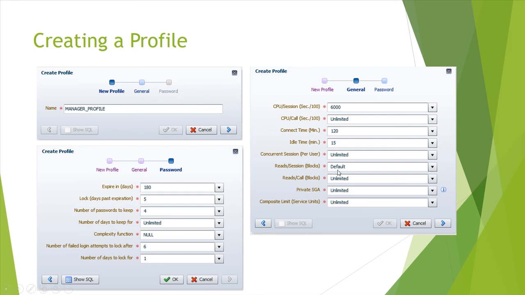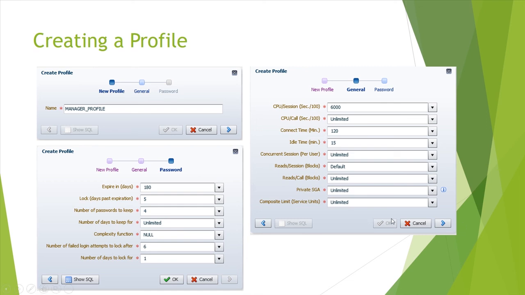So this is the resource consumption limitation. Again, the resource_limit parameter must be set to true in order for the resource consumption values to take effect. If resource_limit is false, all values specified here will not take any effect.